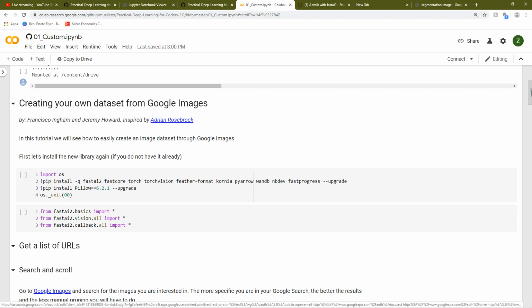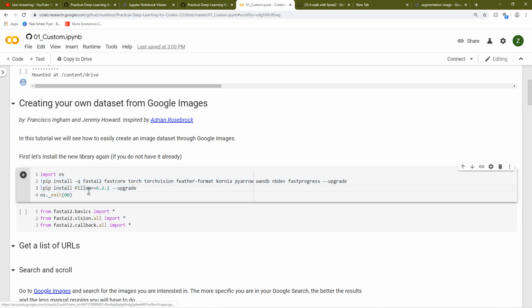It's not natively on Google Colaboratory due to the fact of how it's in development. So you're going to be running this 4-line cell quite a bit anytime you want to use a new notebook and use the fastai2 library. I have that bookmarked in the fastai2 start here thread that Jeremy made, and I'm constantly updating that with any issues that Colaboratory may have that you might run into. So if something installs incorrectly and it's broken, check there first. After that, we're going to use the same libraries that we had before: the basics, the vision, and the callback.